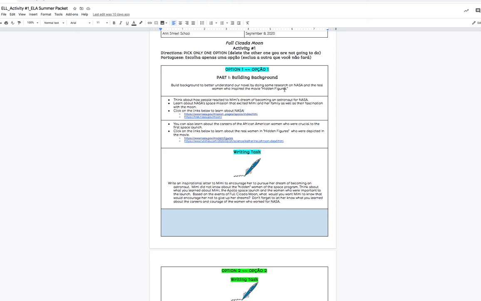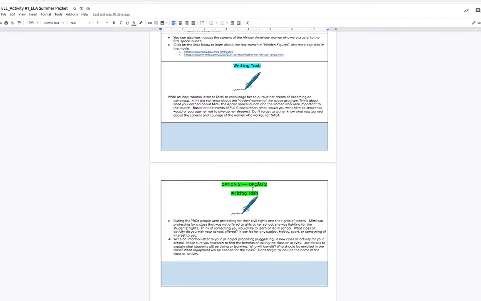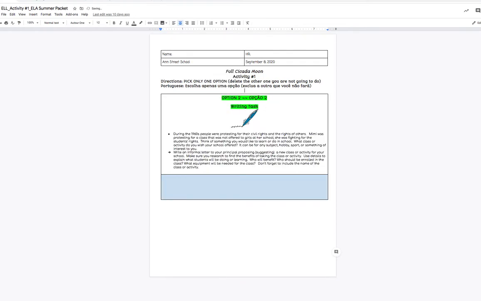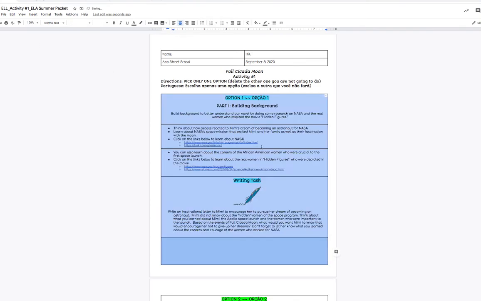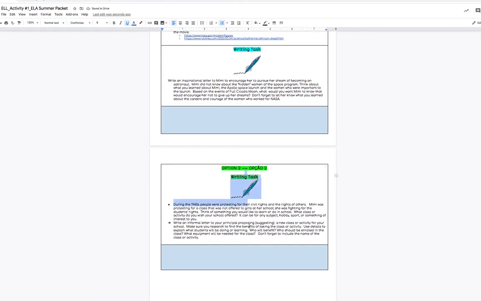You could either do just this one, or just this one. Let's say that I want to do option 2 only. Well, then I'm going to highlight this and delete it. Click delete, so I just have the one that I'm doing. Okay, let me go back. Let's say I want to do option 1, then I'm going to delete this one. So you pick which one you're doing.